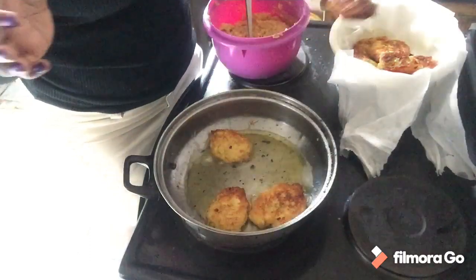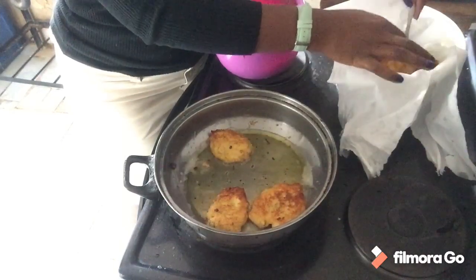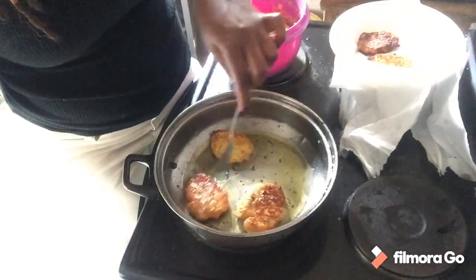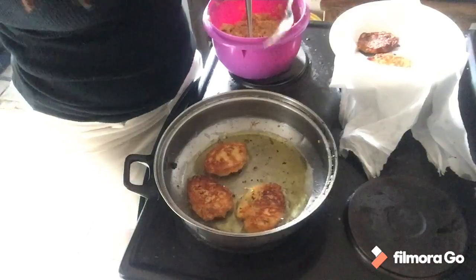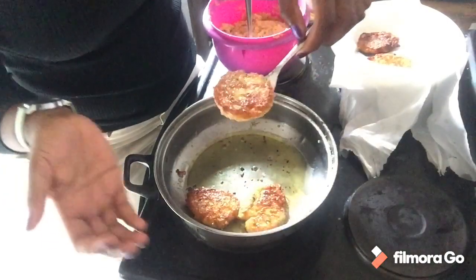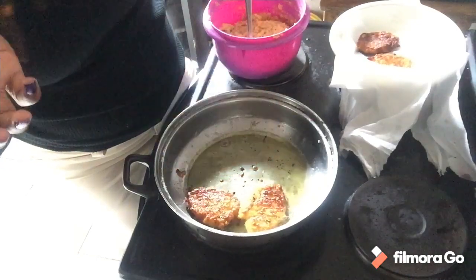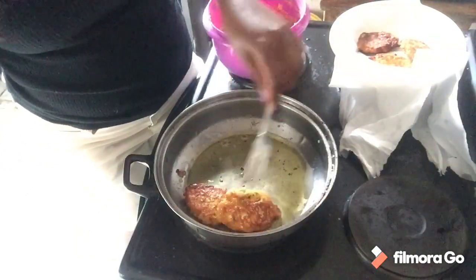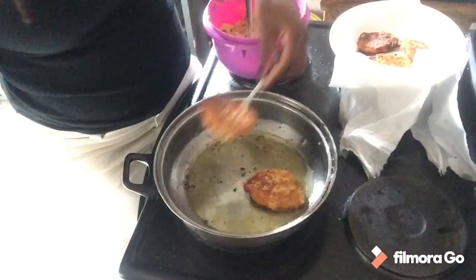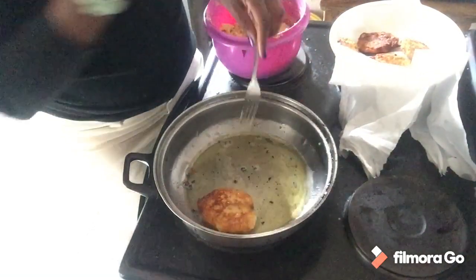I wanted to suck out all the oil, because I'm told if you put oil on paper, it gets sucked out. Child, look at how crispy gold this is. Look. Child. I could have just used the tray.